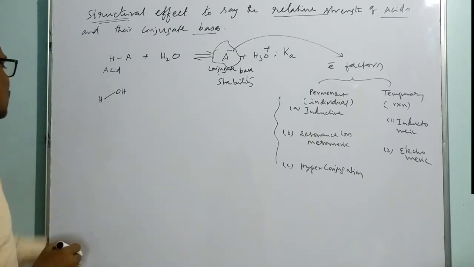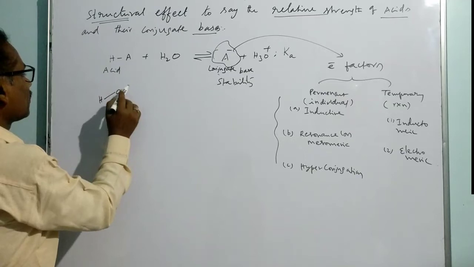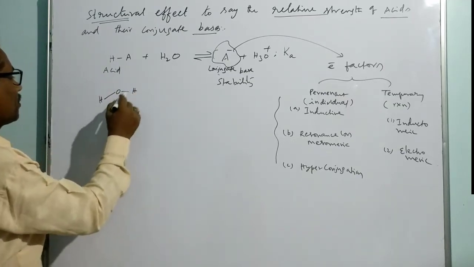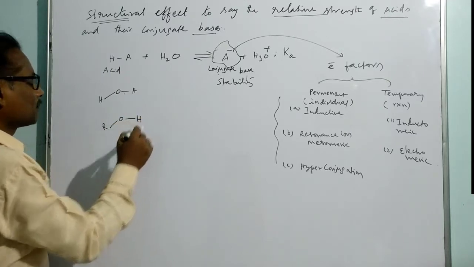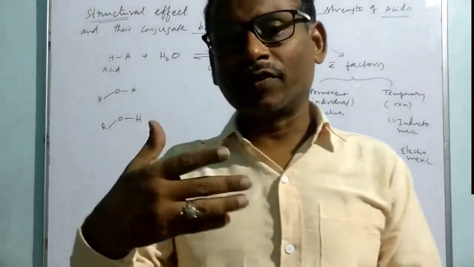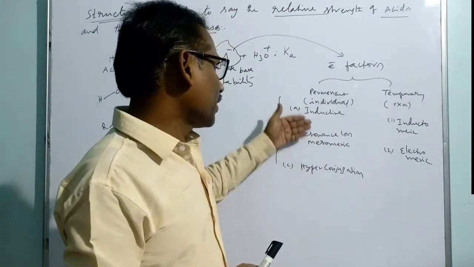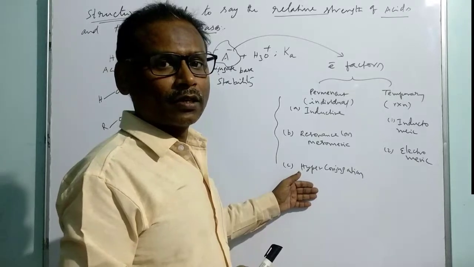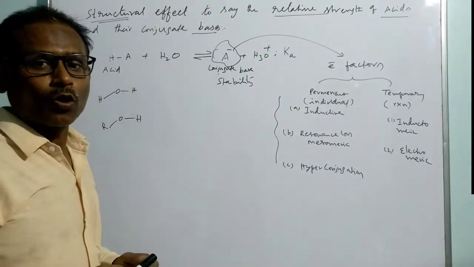Water. In this case, water is taken. Now let us try to compare the two compounds, water and alcohol. So now I am trying to take a variety of compounds under each factor, that means each electronic factor is involved, in order to say which conjugate base is a stronger one.